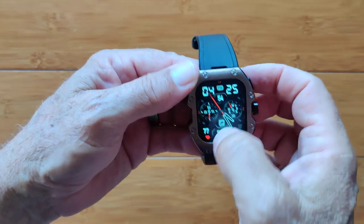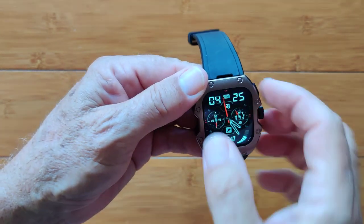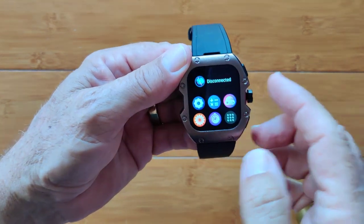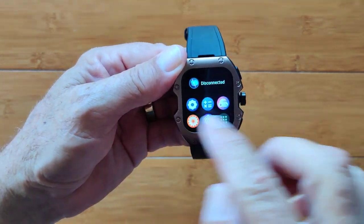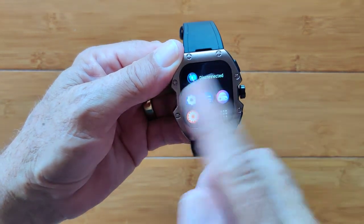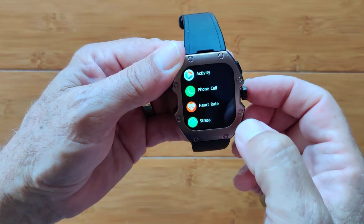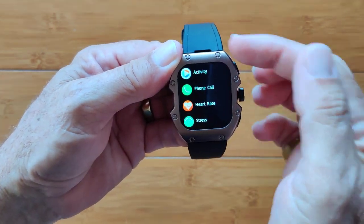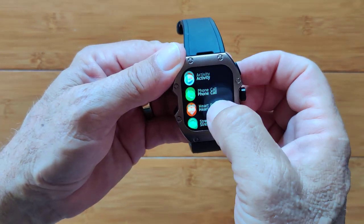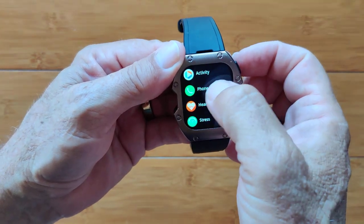Swiping up, we get into messages sent from your watch. Going this way, we haven't seen this yet — you get into most frequently used apps, settings and calculator we used, and games. These are the icons to display them. Here you get into the scrollable listing of all of this, which is really nice. Two quick ways of getting to all of your apps. Phone calling — get in here.